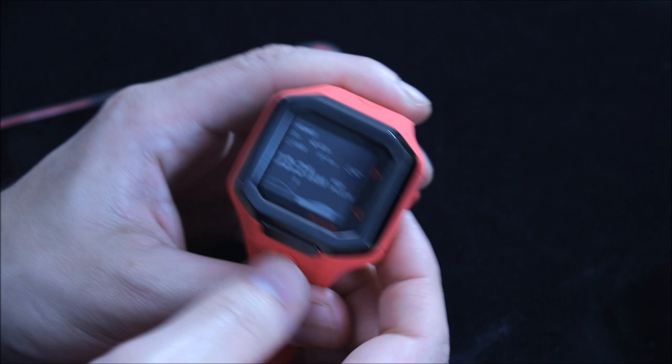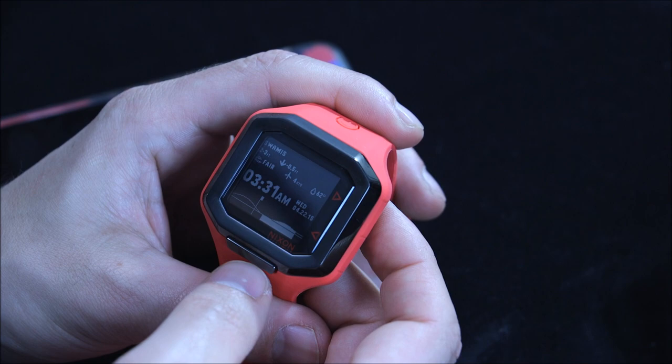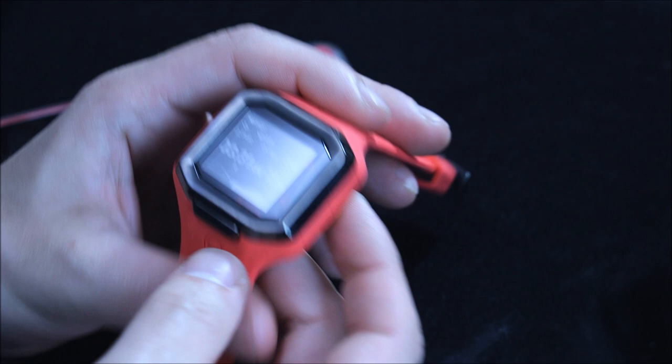The screen is always on, so it's not the highest contrast screen in the world, but it's one you don't necessarily need to turn on. There is of course a backlight as well. Overall interesting — the retail price on the Nixon Ultratide is $300. You can see more on Blog2Watch soon. Thanks.